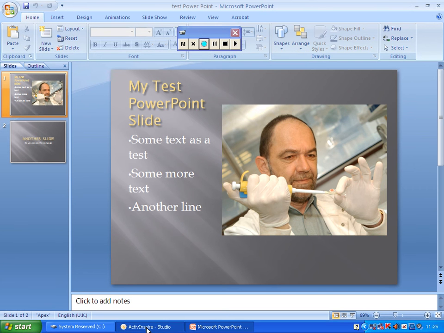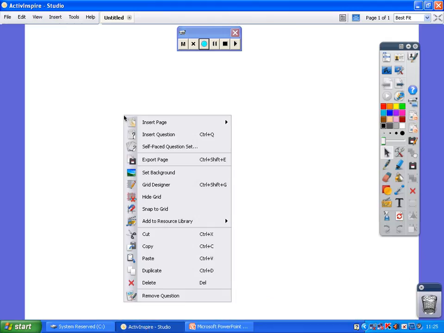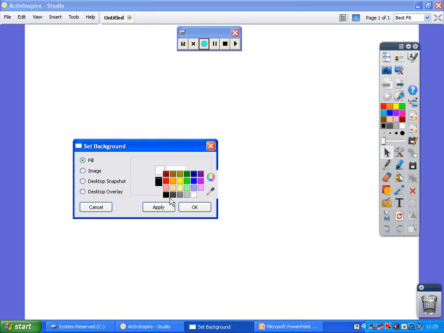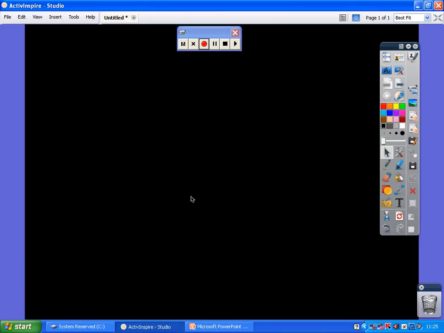Now, I did get slightly caught out earlier because the background of that is black. We're going to need to make our background dark, otherwise we're not going to see the text.